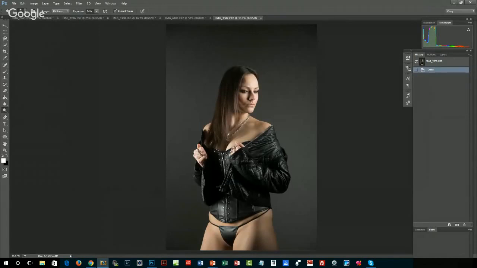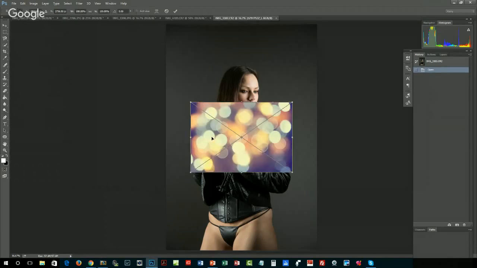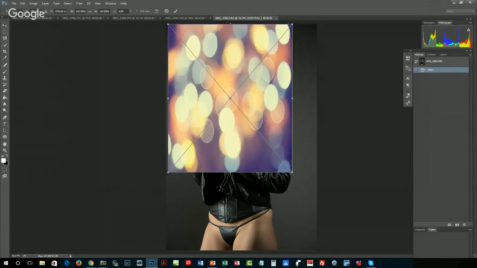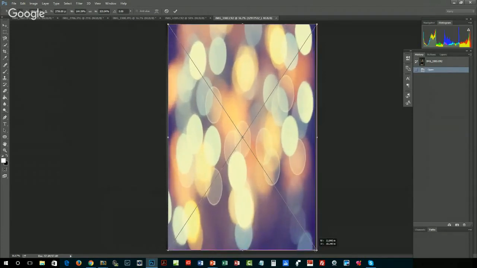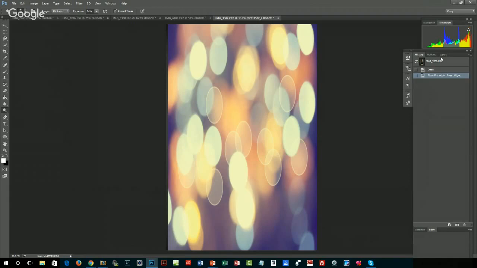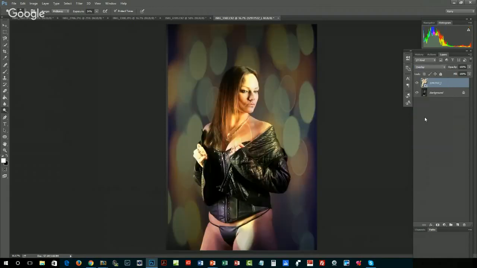I don't know how comfortable you are with masking, but I have one, and I bought these from stock photo agencies. I call this one Nightclub, and I just make it fit, same size as the photo. Go to my layers palette and change the blending mode at first. I'll change it to something like overlay, so I can actually see where the model is. Then I'll add a mask.